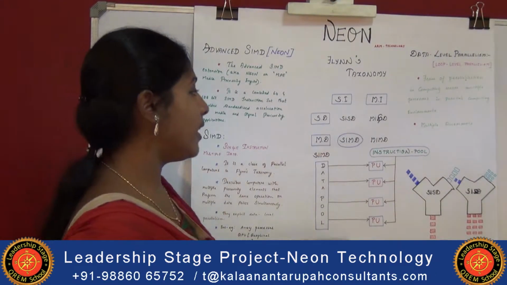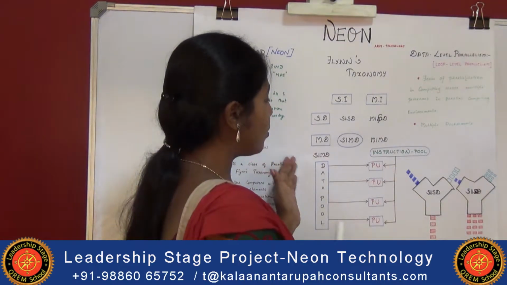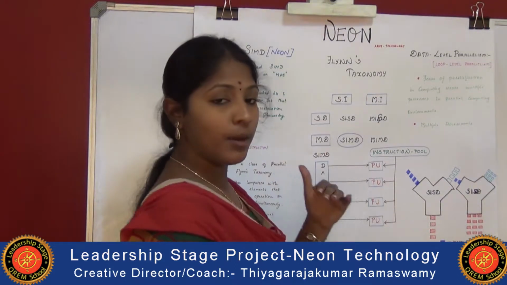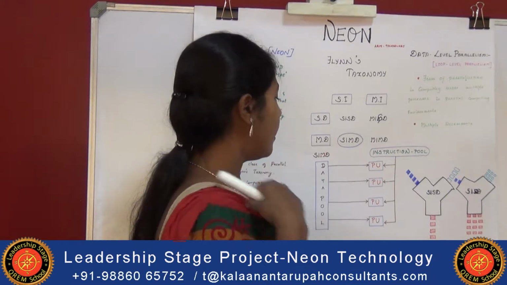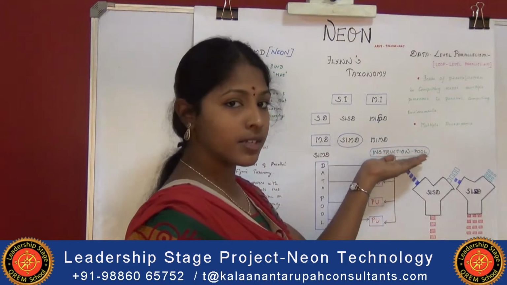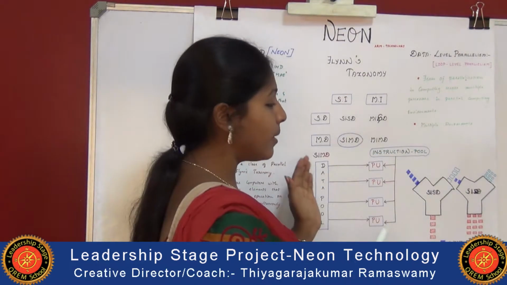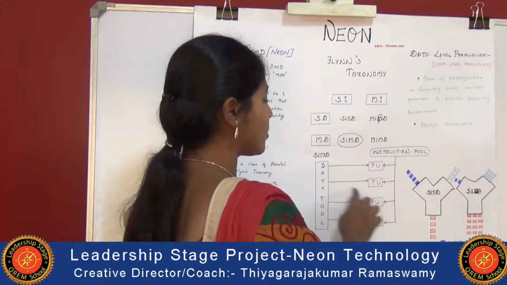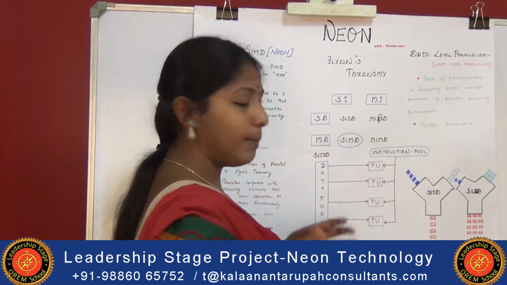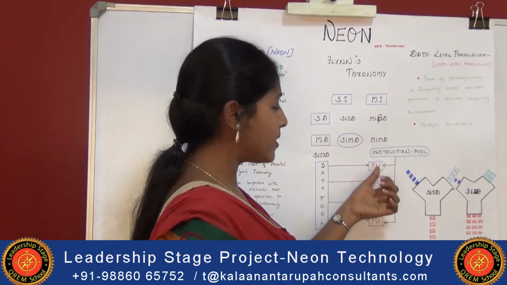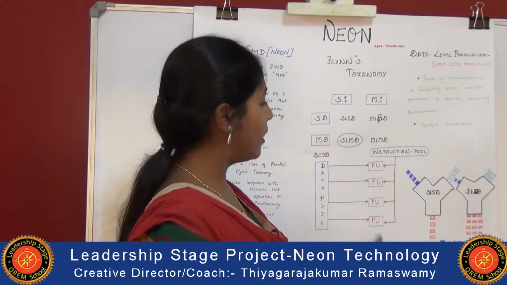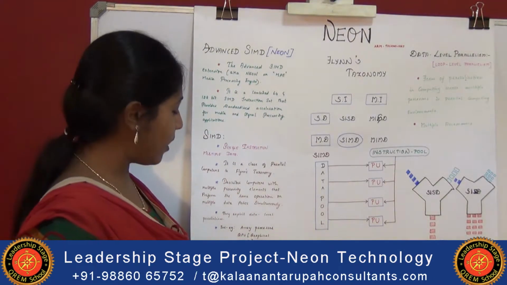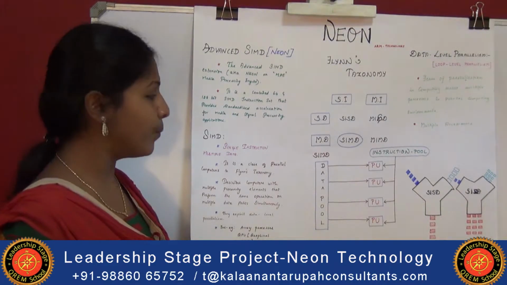And this is the SIMD example. Here this is the instruction pool and this is the data pool. The computer exploits multiple data streams against a single instruction stream to perform the same operation, which may be naturally parallelized. Using one single instruction, multiple data are accessed to perform the same operation, and it produces the same output. This is the case of SIMD. An example for this is the array processor or a graphical processing unit, which is a GPU.